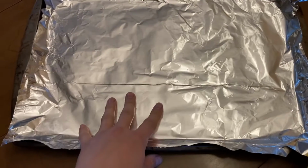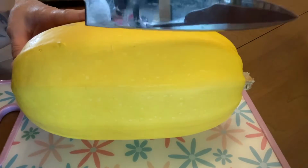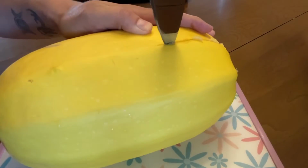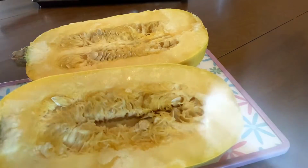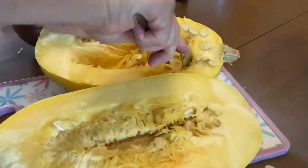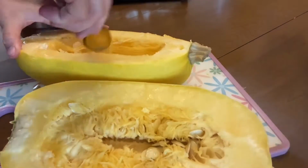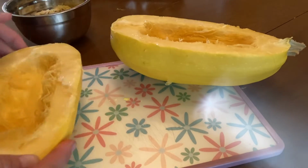But I have this pan that I lined with foil. So now we're just gonna cut this, wash this, and cut it in half. Okay, so we're gonna cut it in half lengthwise and then scoop the seeds out. So just like the butternut, this was really hard to cut in half, but I'm gonna scoop the seeds out of these. So this is what they look like, all hollowed out.